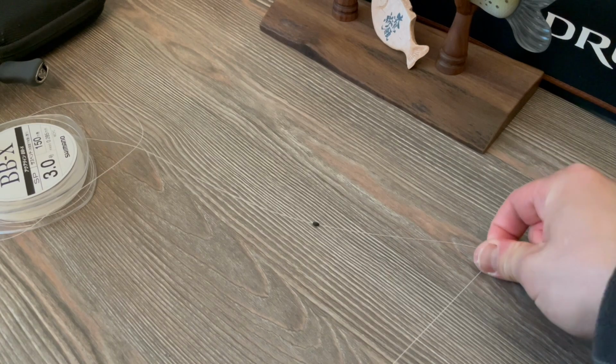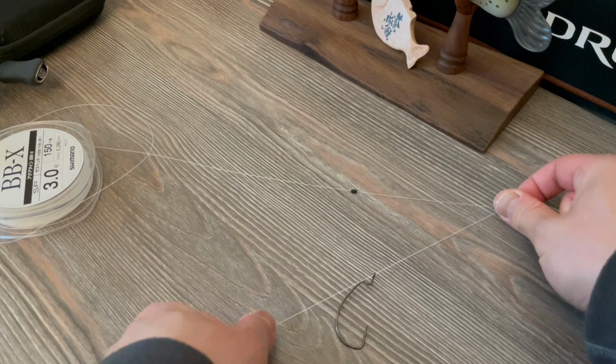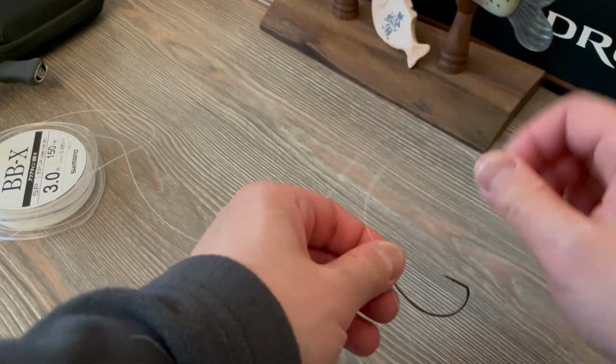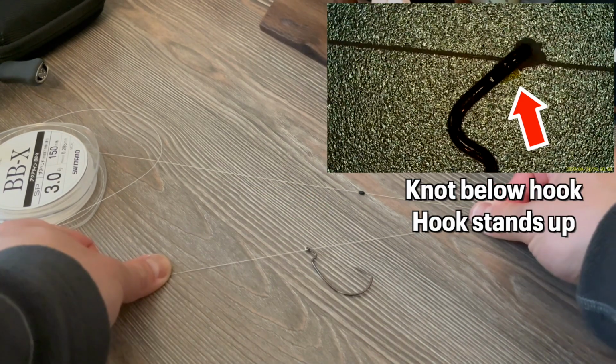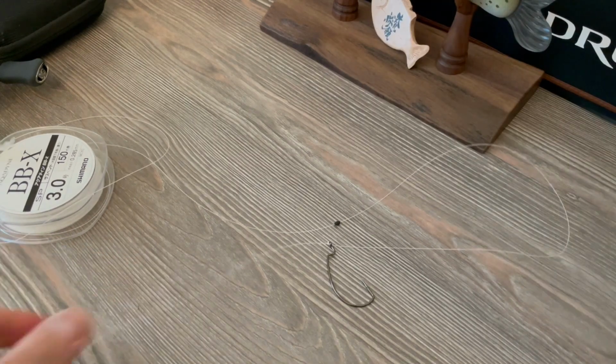Now another trick about adjusting the hook position is, sometimes after you thread the tag through, you can see this hook is sort of dangling there. If you want the hook to really point up, all you need to do is just pull the knot through the line tie. Then this way, you can see the hook is now really pointing up. Does it really matter? Stay tuned for underwater footage.